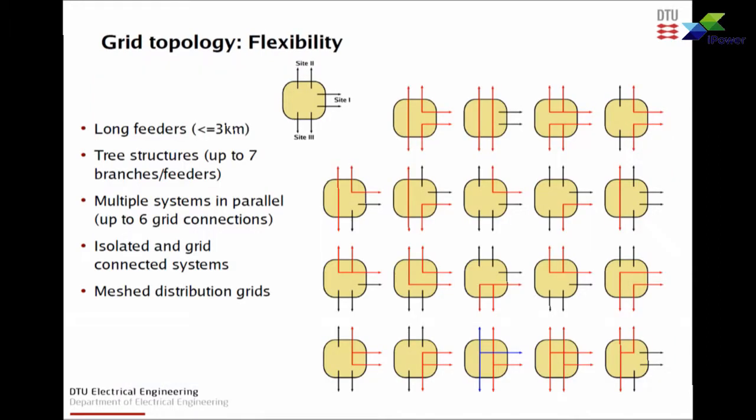Back when we started adding the 3rd substation, we made a little study of different ways that we can connect things just based on 3 sites. You can have all 3 sites connected together as one system, or you can have them as 2 parallel systems, or you can have 2 sites connected with strong cables, and then the 3rd one with a not so strong cable, because you only use 1 and not 2 cables. So there are a lot of combinations.